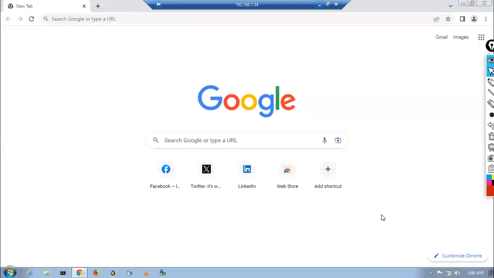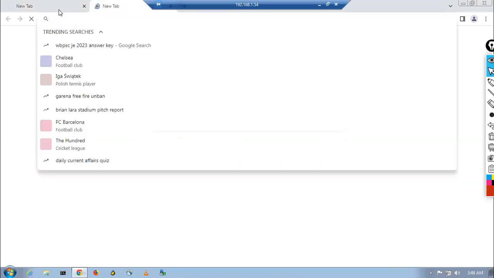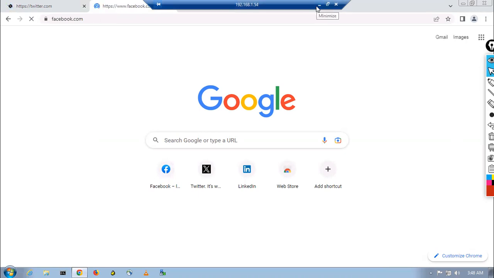So now if I again initiate some traffic from here, like twitter.com or maybe facebook.com, for us there is no effect, no impact on the translation.